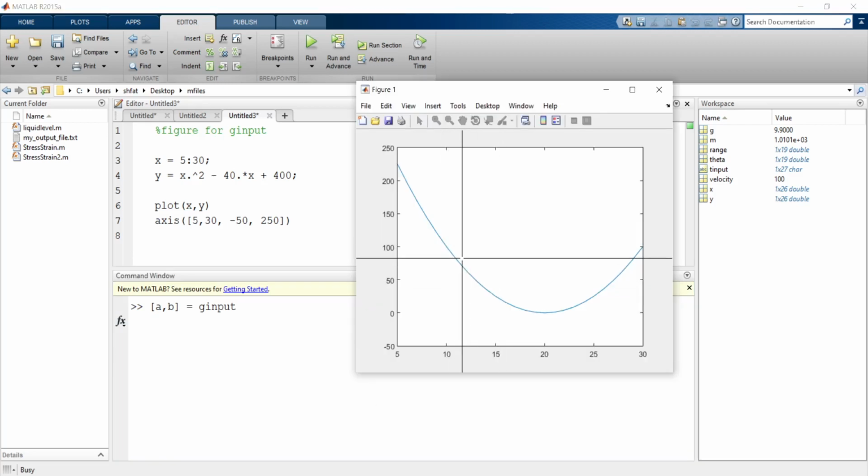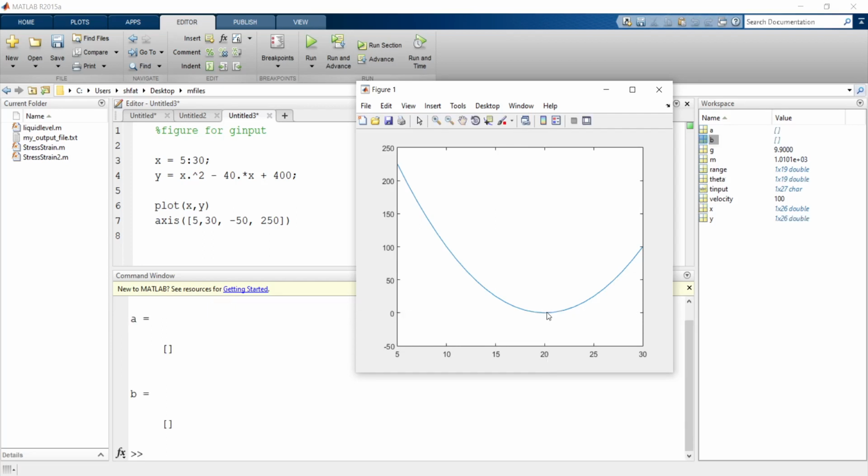Okay, so notice, okay, bila you dah execute the ginput command, okay, this floating crosshair will appear on the graph, and then you just have to adjust the position lah on the line. So which dekat mana set of coordinate XY that you want MATLAB to pick up. Okay, lepas tu bila you dah adjust the position, you just simply click enter, and then you akan dapat the X and Y values. Macam ni kan, let's say kita nak try pick up the lowest here, and then you just hit enter.